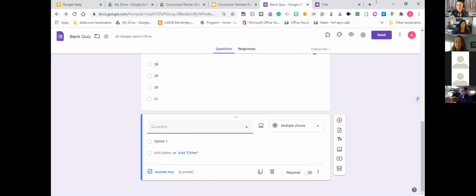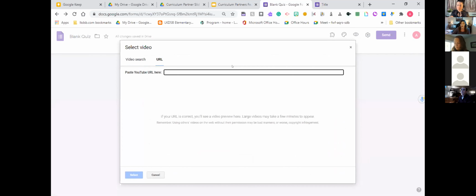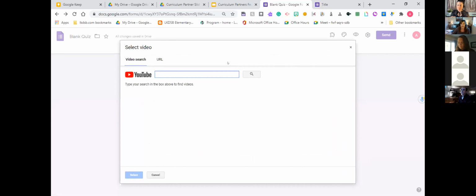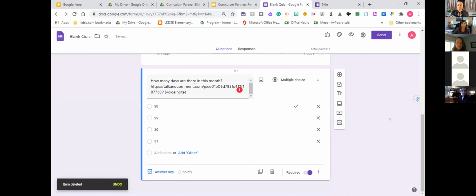you just move that box so I can see. Going to click add video, and then I can either search right here for YouTube, or I can just enter the direct URL to the video I want to embed. And that will embed the video directly into your form so that the students can watch it, and then they can respond to whatever the question is below. Likewise with an image. So sometimes like diagrams, that sort of thing, you might want to do that.